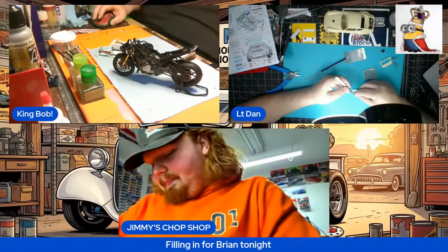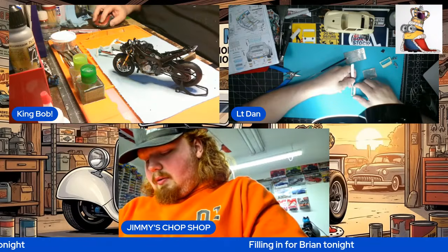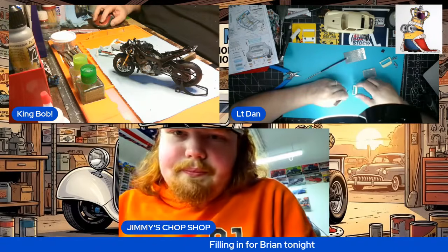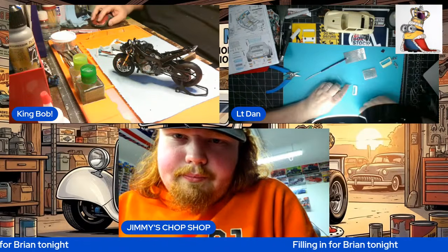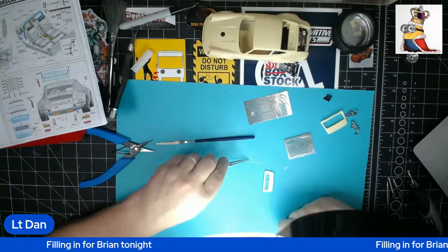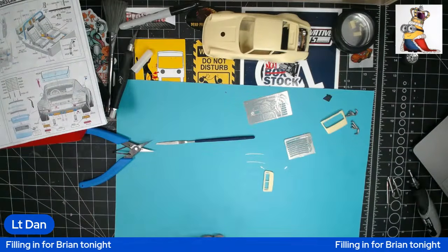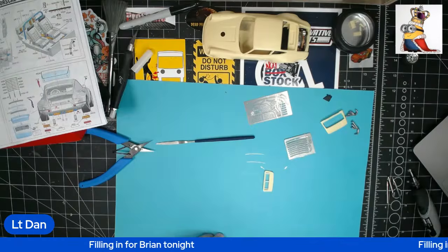I don't know who the evil genius is that designed this grill, but oh my God. I'm trying to figure out how to put it together to the point I can glue any of it. It's the grill that goes over the engine on the back of the car. Is it a photo etch? Yeah, it's all photo etch. There's all these little pieces here. Each one of them has 3 legs on them. And you have to put 3. Let me put my zoom setting on here just to show you. I don't know who likes this kind of punishment, but not me. The devil's metal.